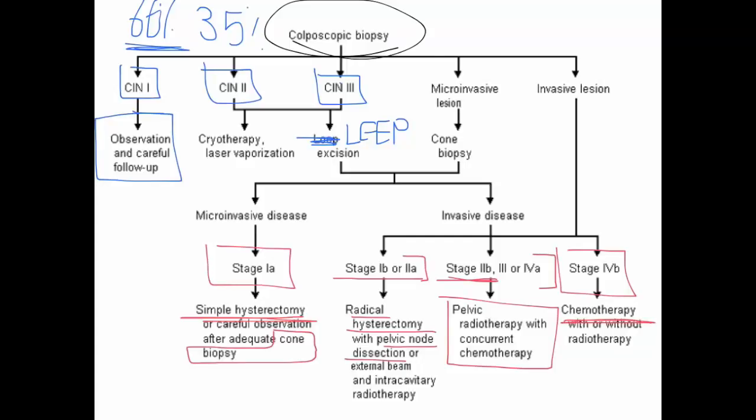Now, an important question is, if you have a pregnant woman who has cervical cancer, how do you treat? Now, basically, we have to see the magic number, which is 24. Now, if she is less than 24 weeks pregnant, for example, 18, we ignore the fetus and treat the cancer. Okay, now if she's more than 24 weeks, for example 28 weeks pregnant, we wait until she becomes 32 weeks pregnant, we deliver the baby premature, and then we treat the cancer.